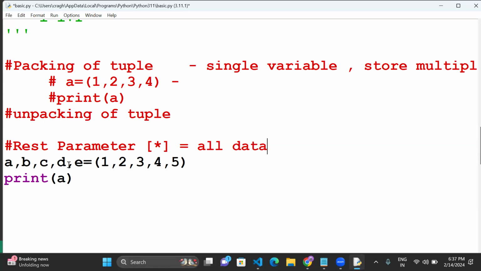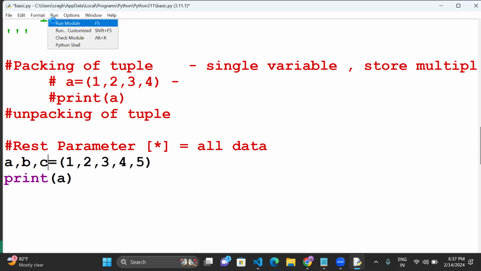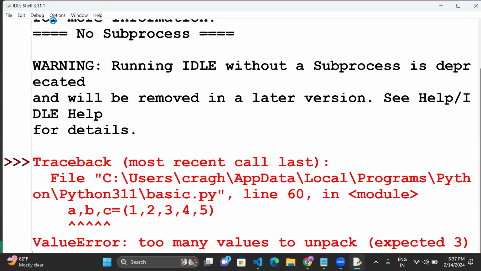Suppose I declare only 3 variables, but many values are present, and we have given only 3. Now run this. You can see it throws an error: too many values to unpack. Expected only 3. We have so many values, but we gave only 3 variables.